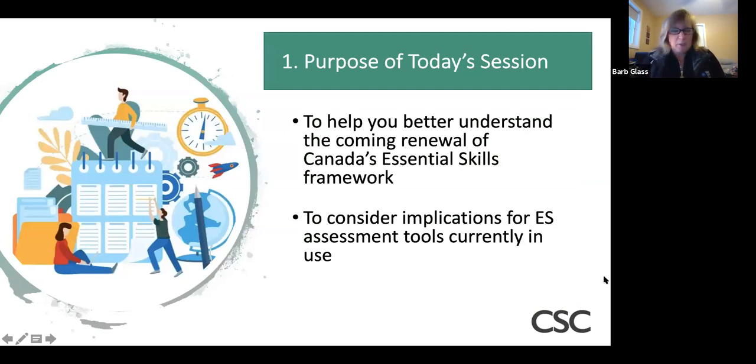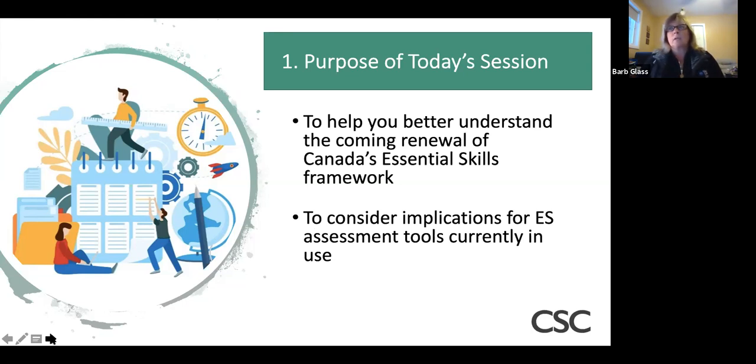If you're logged in, then I'm sure you're probably familiar with the purpose of today's session. There is some renewal of the Federal Essential Skills Framework that has been ongoing for some time now. You may have been involved in some other way or in some other format in hearing about some of them. So the Federal Office of Literacy and Essential Skills has not publicly launched the framework yet, but has certainly undergone many consultations and continues to do so. And so we'll be hearing from some of the representatives from OLS a little bit later in the presentation to provide some high-level information and highlights in terms of what they can share at this point around the new framework.